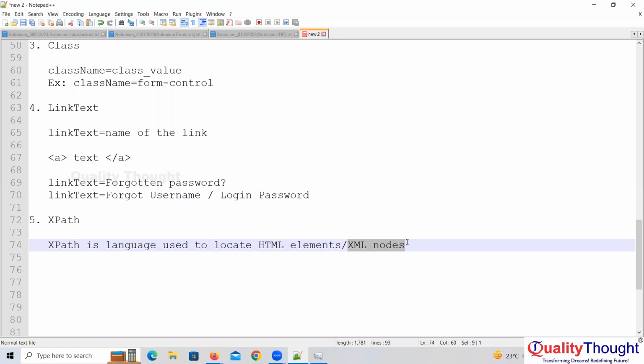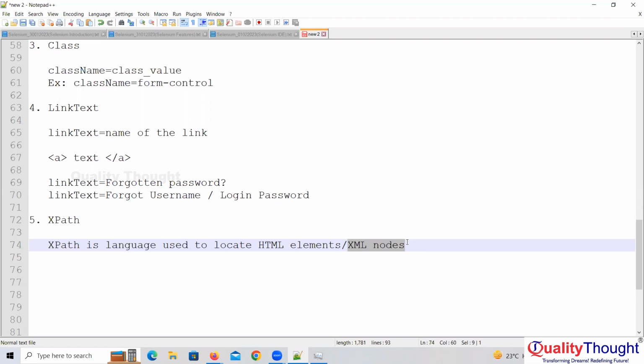The same XPath expressions are going to be used in web automation as well as mobile automation. I'm not going to repeat the same topic during mobile automation. Listen carefully.